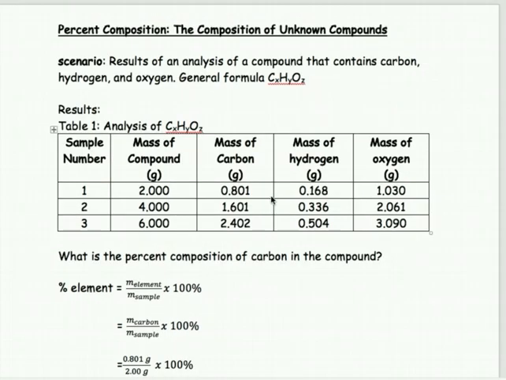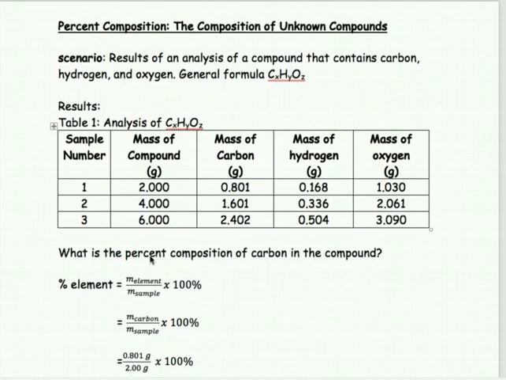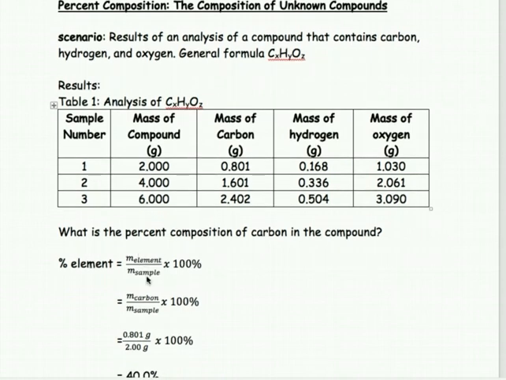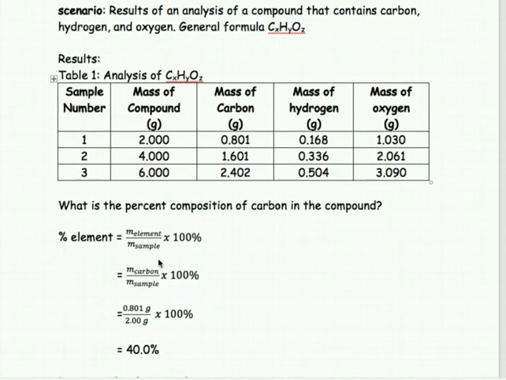So if you're wondering what percent composition is, think of it like if your test is out of 100 and you get 80 of the questions right. So you got 80% correct, okay? So it's the same idea here. If you have a certain amount of sample, like 6 grams, and you found that of the 6 grams, 2.4 was carbon, then you can find the percentage of the 6 grams that was carbon. So it's like whenever you calculate percentage on your test, you take what you got over the total, and then you multiply by 100. So same idea here with percent composition.